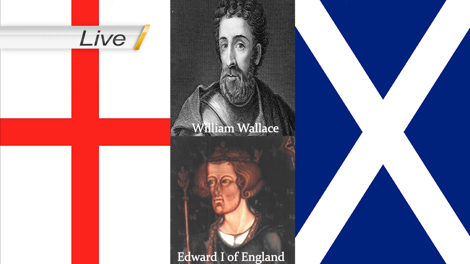1298 is starting with the Scots on the back foot as King Edward I has just signed a truce with King Philip IV of France, and Scotland has not been mentioned. This means Edward has no excuse not to wage war on Scotland again. It's now July and he's invading Scotland. Wallace's tactics are fairly simple since the Scots only have a fighting force of around 6,000 men and the English have 15,000 — he's going to want to avoid a pitched battle at all costs, giving the English the run-around until they run out of supplies.